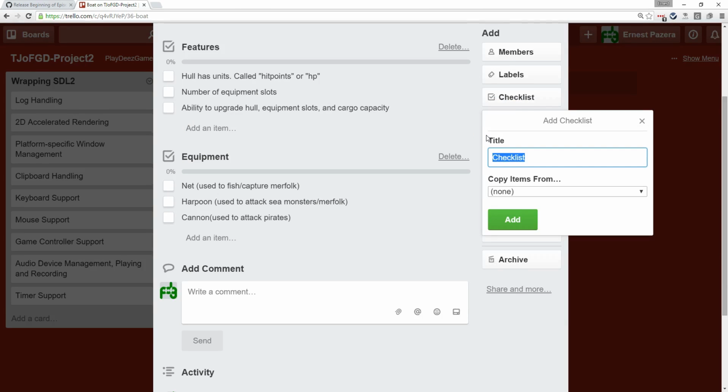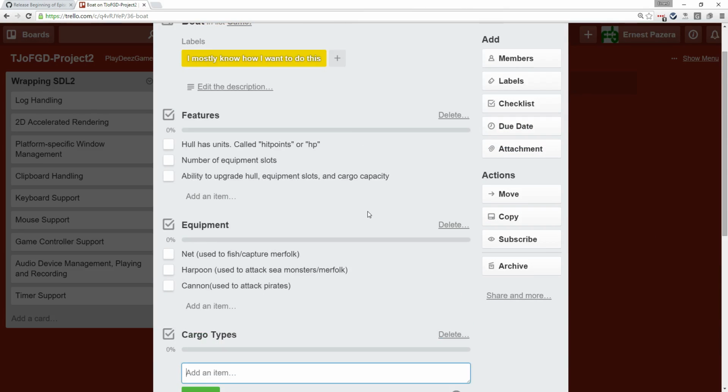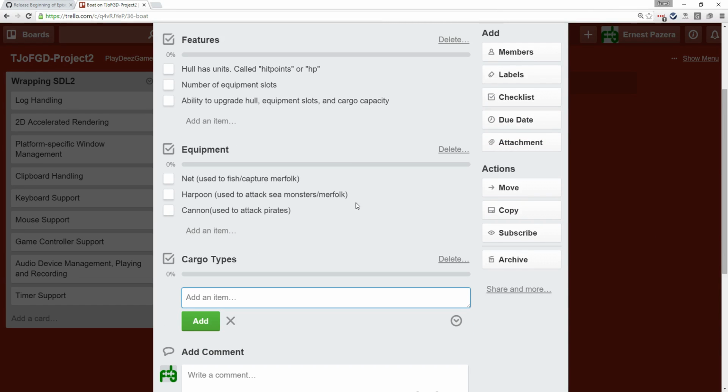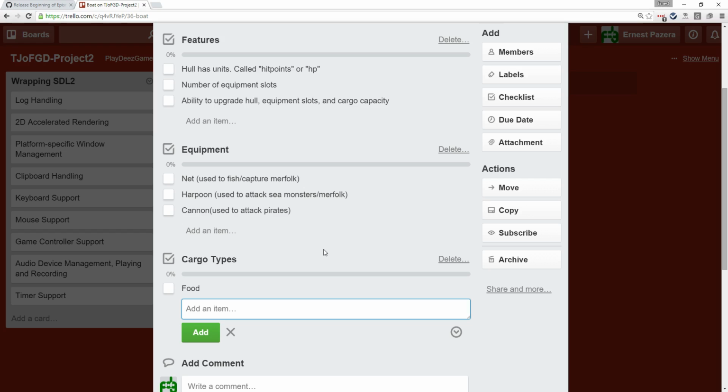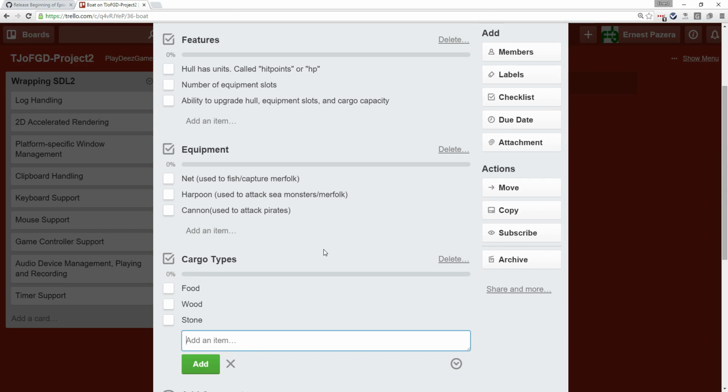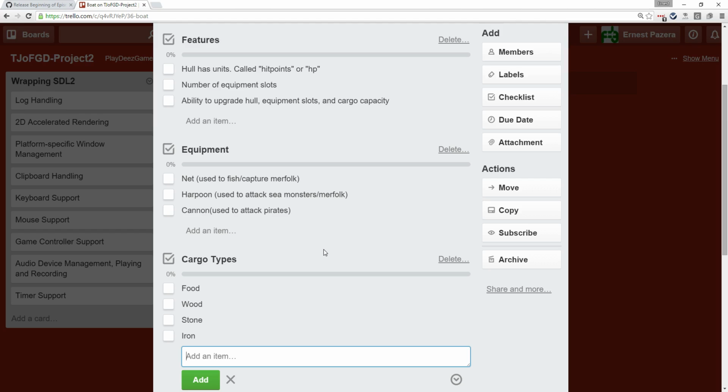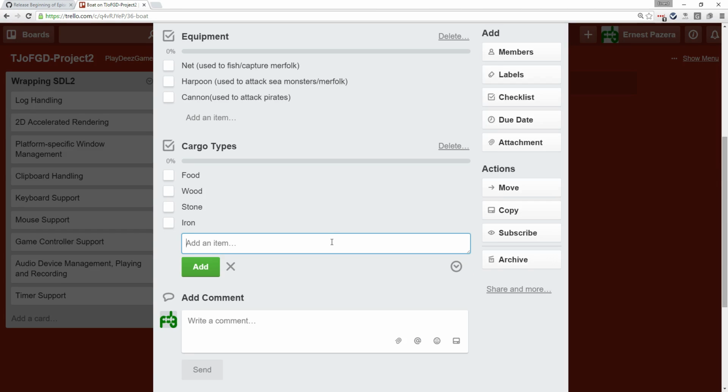Here's another checklist. Cargo types. This is meant to be a go to different islands and buy and trade things. So we're going to go with very primitive things: food, wood, stone, iron. That's good for now.